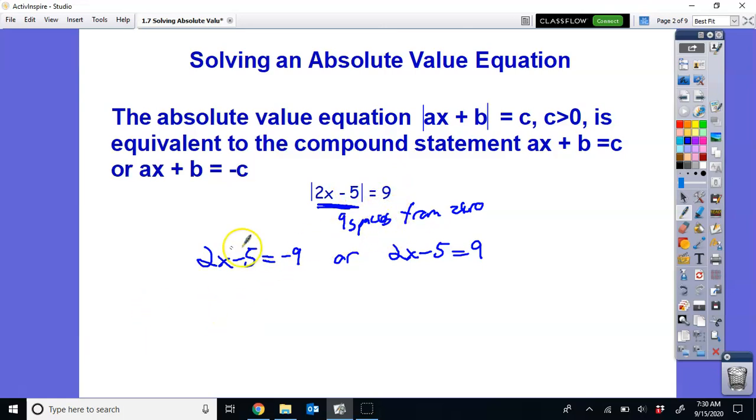So what you do is you just try to figure out what x would be to make it be -9. Now, once you get to here, though, you're just solving an equation like normal. So what I would do is pause the video right here and solve this equation right here like you normally would.